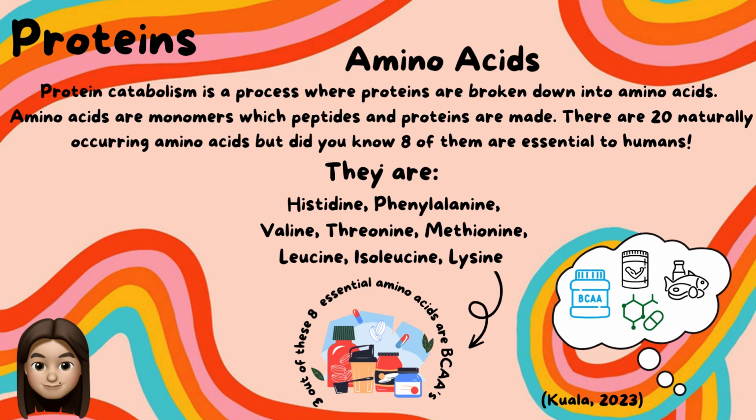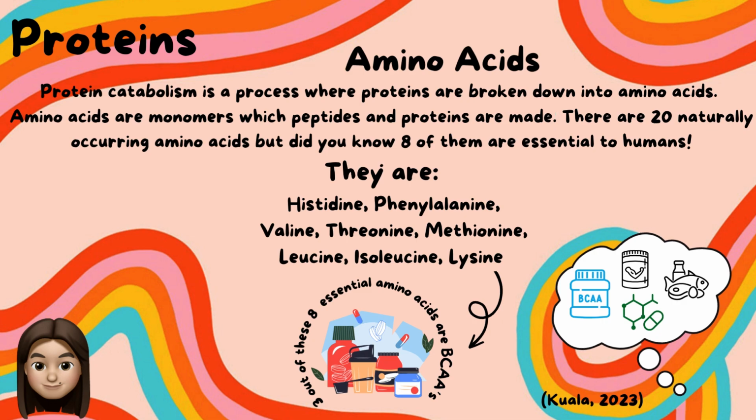What you may not have known is that out of the 8 essential amino acids, 3 of them are BCAAs, which means branched chain amino acids. The 8 essential amino acids are phenylalanine, valine, threonine, methionine, leucine, isoleucine, lysine, and histidine, each of which plays an important role in your body.